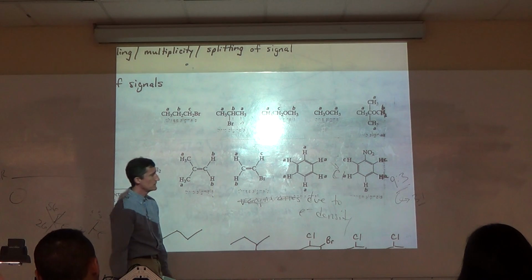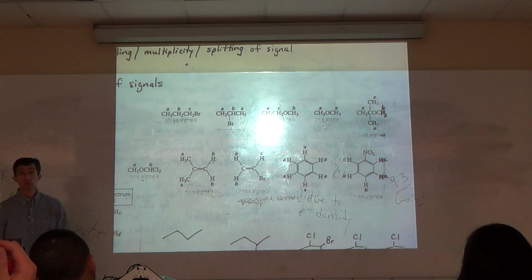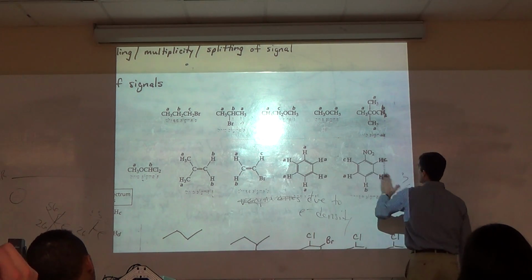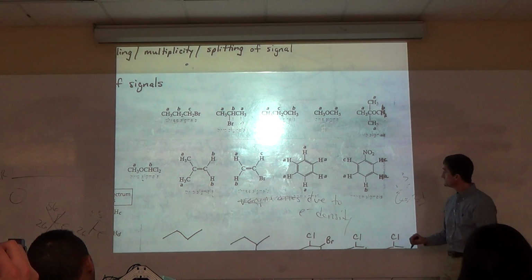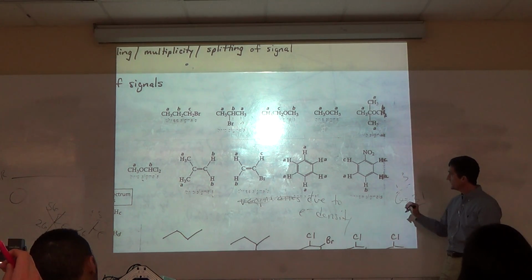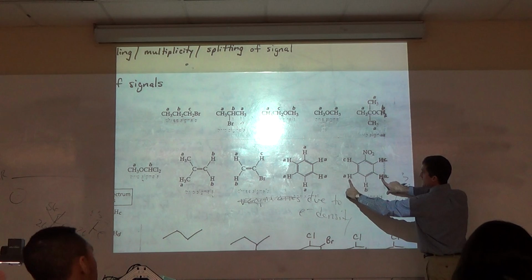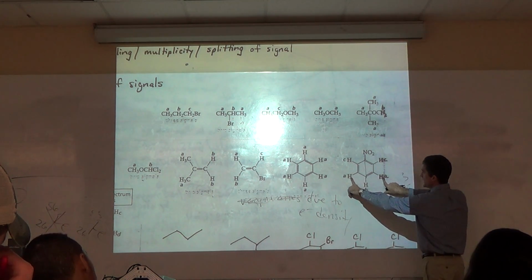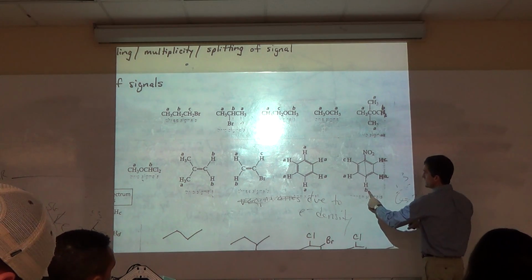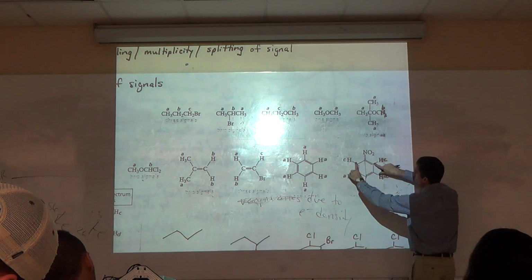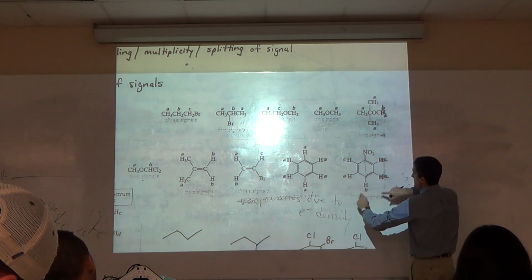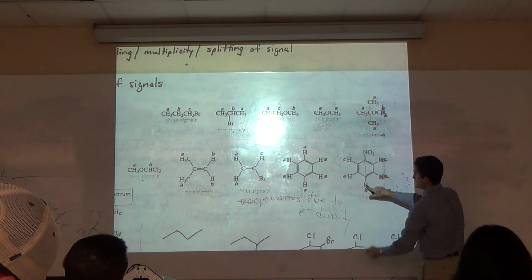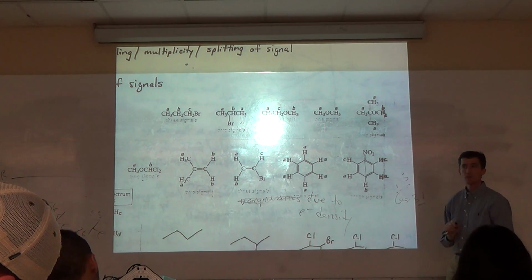Benzene, how many signals? 1. Benzene just gets 1 signal. What about nitrobenzene? 3. These two are the same. You've got symmetry here, and it can go right through that group. These two are the same, those two are the same, this one's different. These two are both next to a carbon with a nitro. This H is unique. 3 signals.